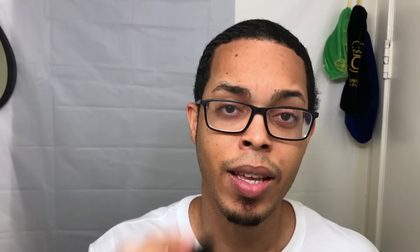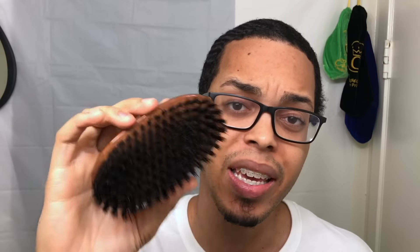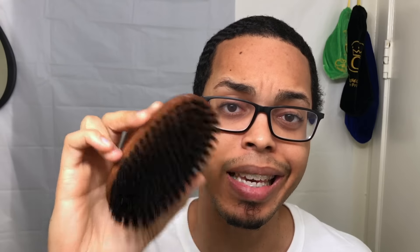The last thing in this kit is a brush, and this right here is the most important thing in the kit. At the end of the day you can put products in your hair, but you won't get waves if you don't use a brush. Now the next thing is nothing else — I'm gonna have to call Wave Builder, because they said it was gonna come with all these creams, the wash-in wave shampoo, the neutralizing cream conditioner, and the texturizing cream — I don't see any of that.